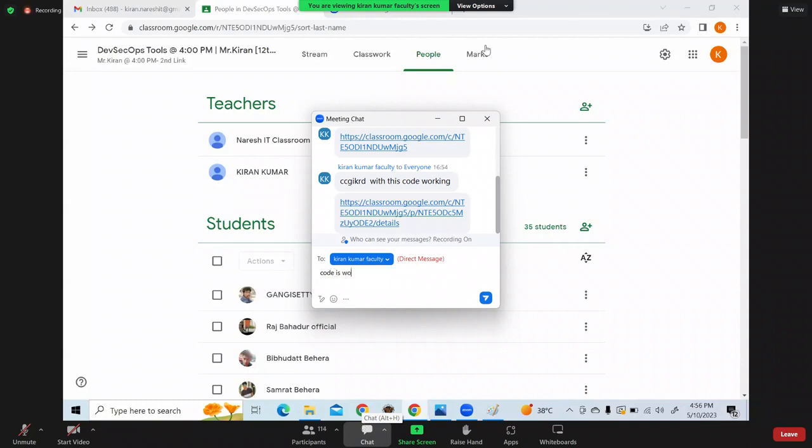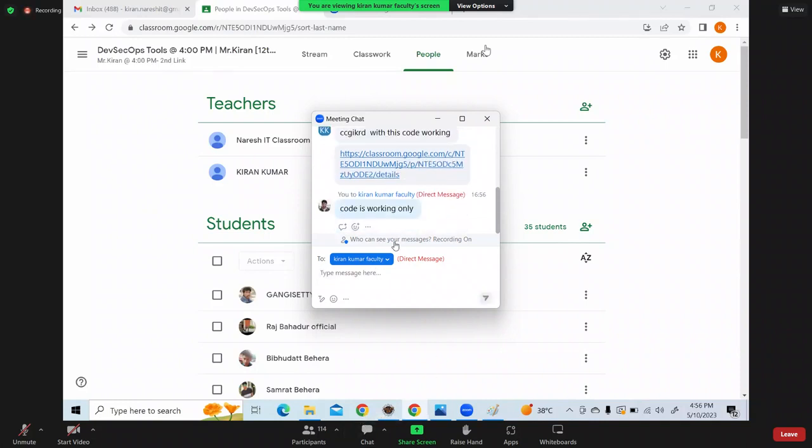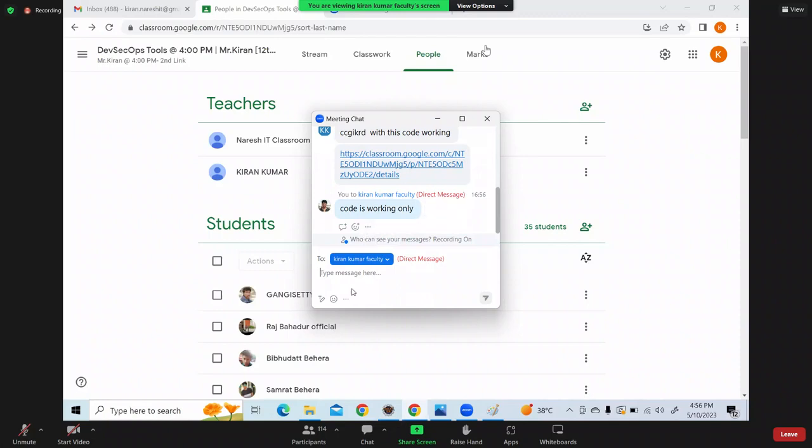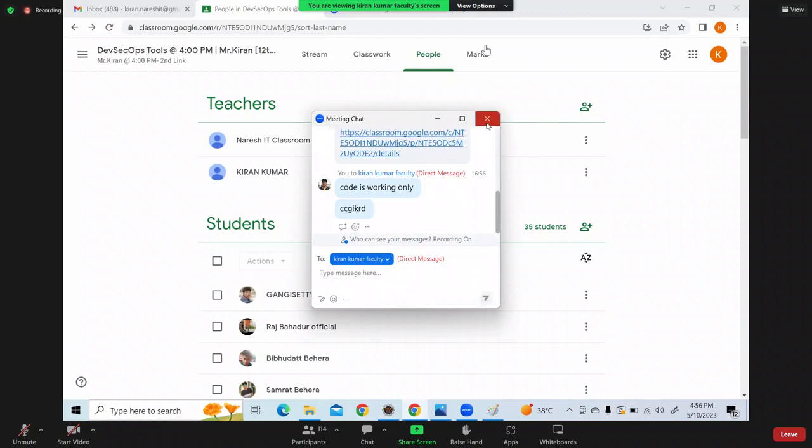This is the link. And what is the code? Just give that code here. So this is the code.